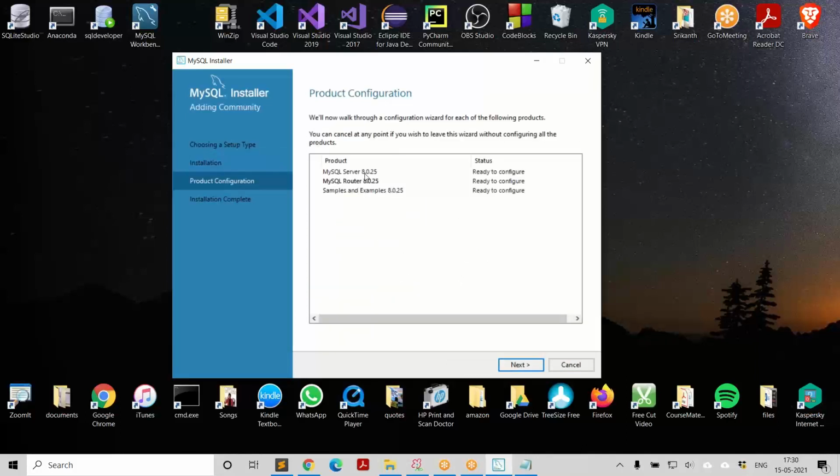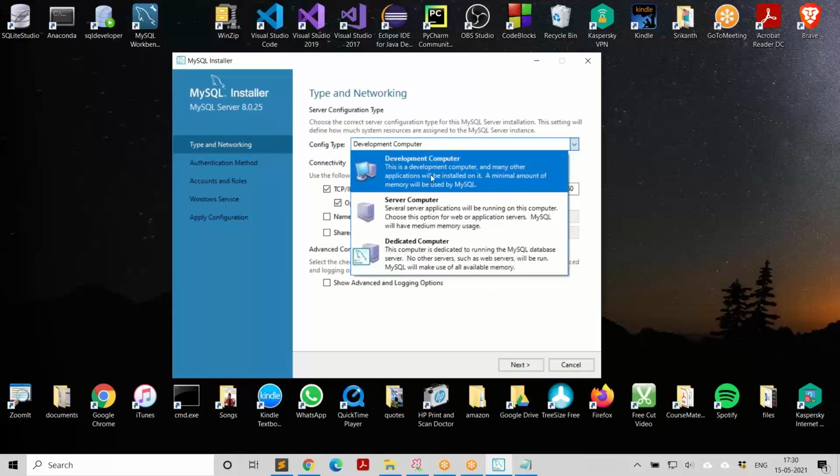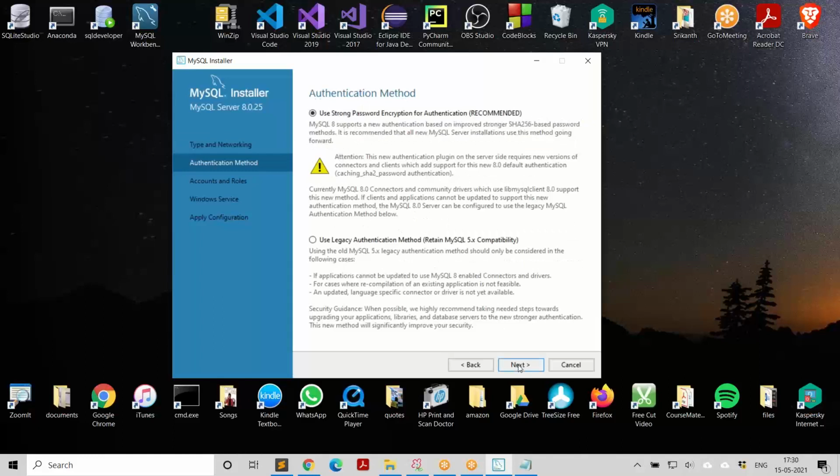And then it is saying the server is ready to configure. So this is what we need to configure. So just click on next. There you are. So it's asking you a few things. So the port number is 3306. You can just go ahead and select that. In fact, not much to change here unless you are very specific about some of these numbers. You can leave them as they are. I suggest you just select all the defaults and then go to the next one. And also we are saying it is the development computer. That's what it is. Go ahead, click on next.